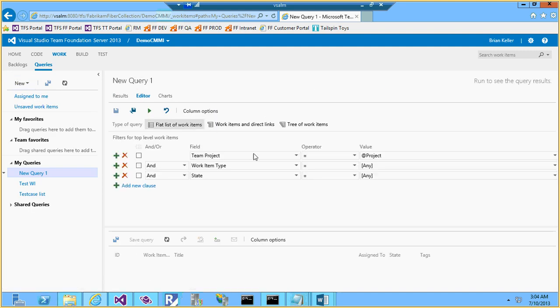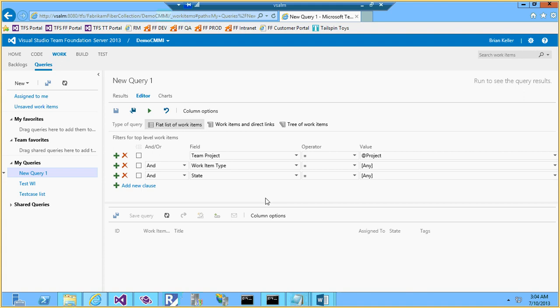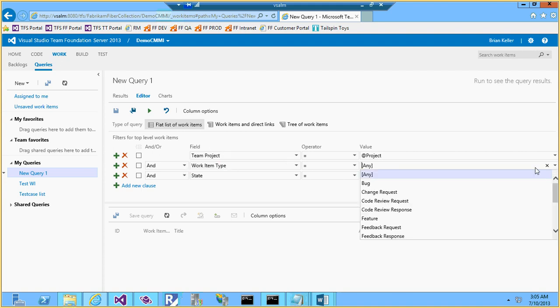Over here it provides me an option to choose what you want to fetch, what you want to query. This query language is called work item query language, WIQL. It's very simple. All you need to do is select your work item type: your test case, your bug, or your requirements.